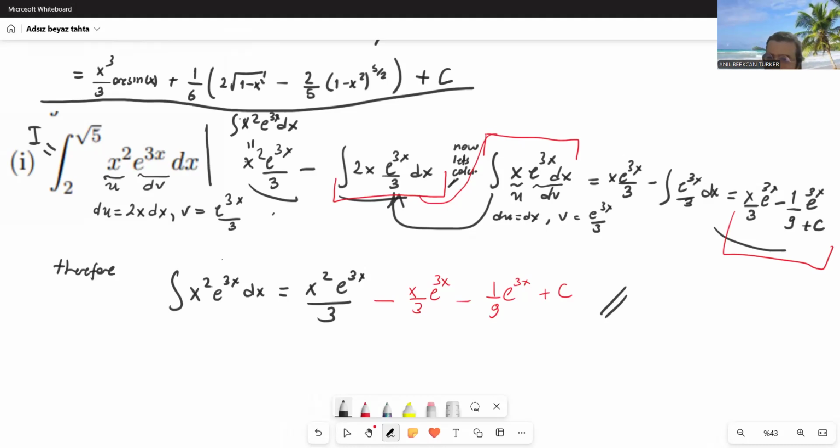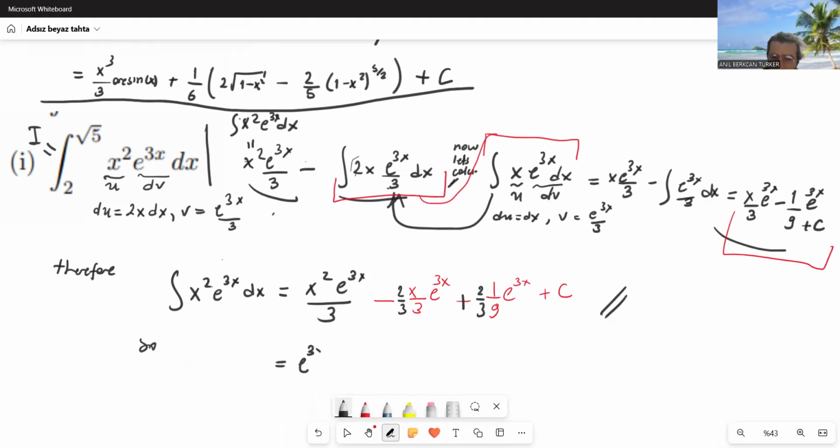By the way, I forgot to multiply and forgot about the signs. So first of all, this should be positive, and there should be some 2 over 3's also, because this 2 and this 3 and this minus sign shouldn't be forgotten. So this integral I with boundaries is just equal to, I don't know, just put the values. So this is your function, but maybe I can simplify it into a better form.